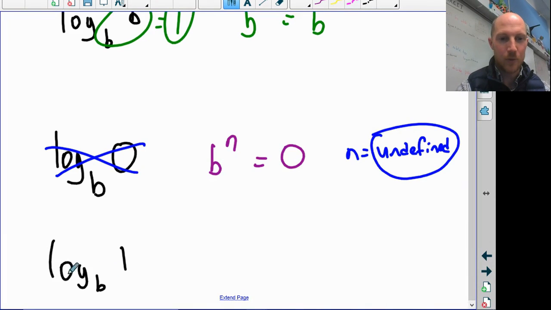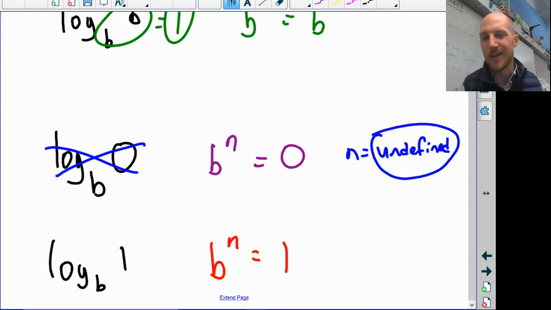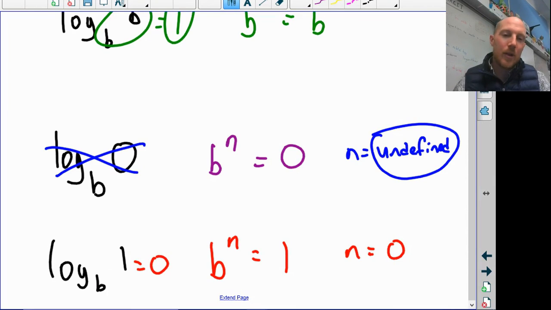What about this last one down here, log base b of 1? What does that mean? That means b raised to some exponent needs to equal 1. Can I put an exponent on b that would give me an answer of 1? I can. This is where we get 0. I know people want to put the 0 on that middle one, the log base b of 0. That's not where 0 shows up. Anything to the power of 0 equals 1. It doesn't matter what the base is. So log base b of 1 equals 0. That might show up in the assignment, and it might not. It might show up later. Who knows?